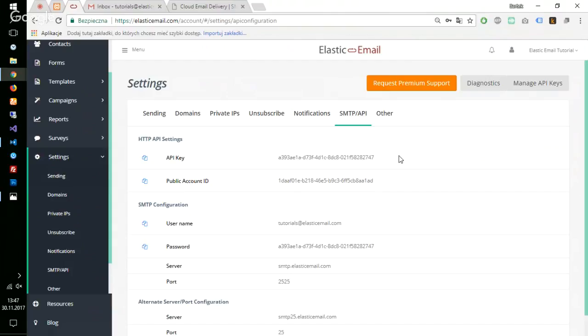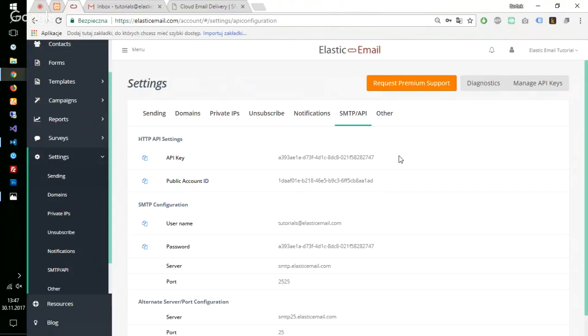The API key is the crucial part of doing anything with our API because you basically use it for everything. If you want to send an email, you use the API key. If you want to check something, you use the API key.